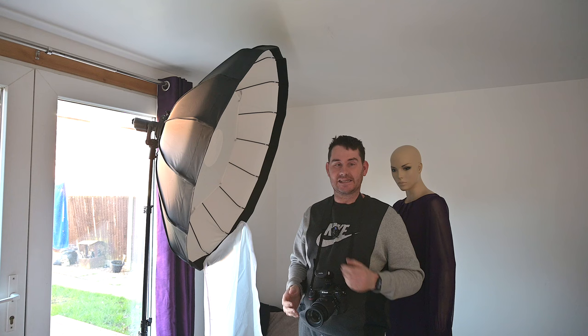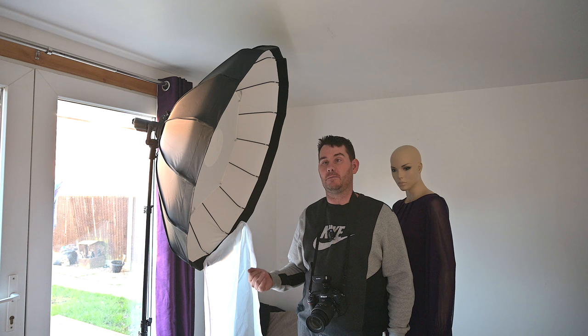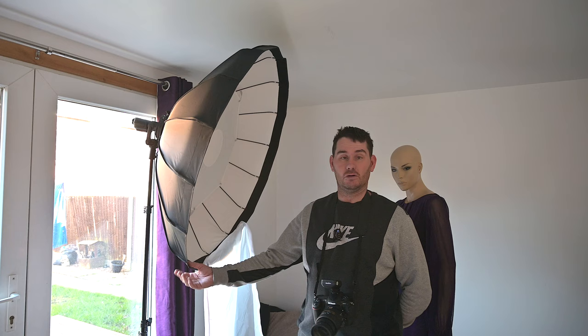Test complete. The beauty dish delivers between f11 and f13 at a metre away. I'm using the Godox 860 version 3 flash. I've also got a Godox V1, and an AD200 Pro arriving tomorrow — we'll redo this test with the AD200 Pro and I expect we'll easily get f22 or more at a metre away, which means you could use it on a sunny day with puffy blue clouds.